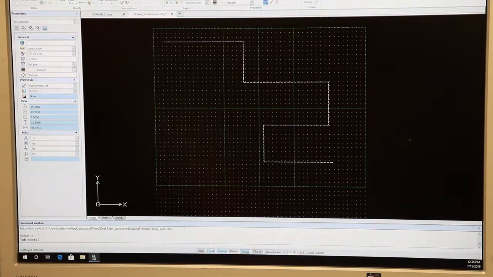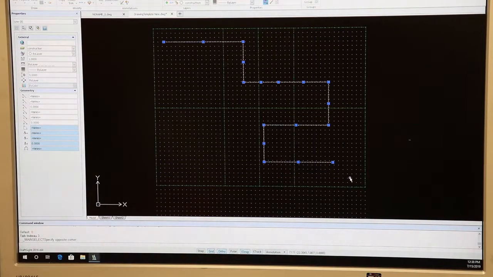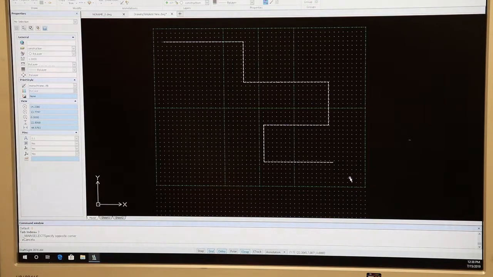All right, so those are the ones we'll talk about: Snap, Grid, Ortho, and eSnap. The others we'll get into in another video. What I want to do is just get you to the point where you are able to create some basic geometry. And so let's talk about that.